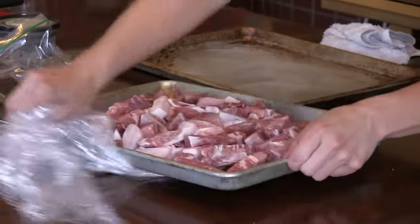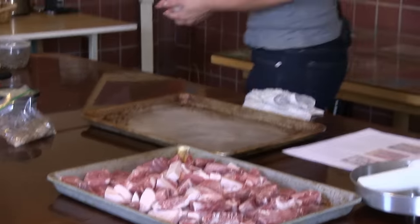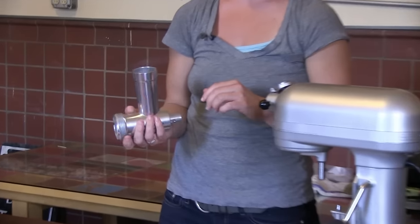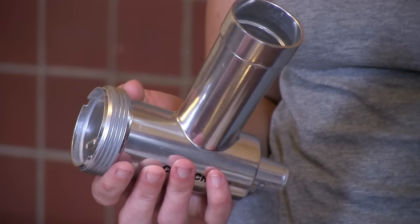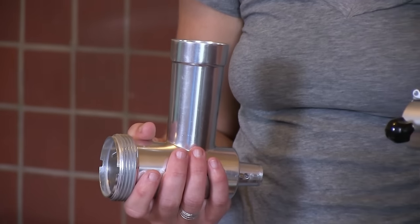When I had the butcher shop, I was working with a huge Vero grinder, and things could be stone frozen when I put them in there. But when I started writing the book, I decided to buy equipment that I felt was realistic for people on the home scale. And so every recipe in the book is made with this KitchenAid mixer and this Chef's Choice sausage grinder, which I really like as opposed to the meat grinder that comes with the KitchenAid, because that one has plastic parts and it's really hard to keep them cold. They're also not going to be as strong.